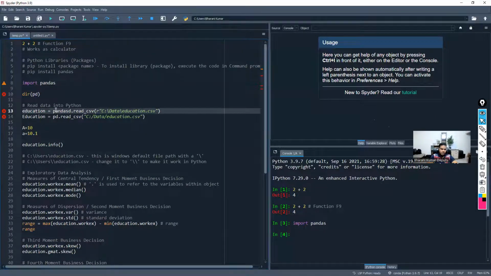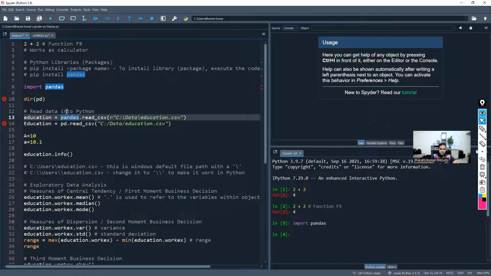And then you need to use the complete name like this, Pandas dot, and within the Pandas library, say you have a function called read underscore CSV, which will help you read a CSV file. How do you know what the various functions within this are?